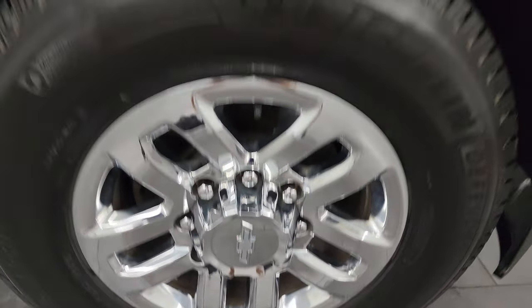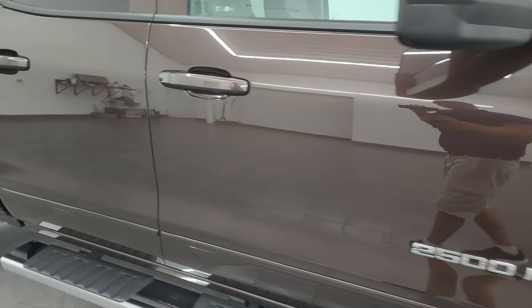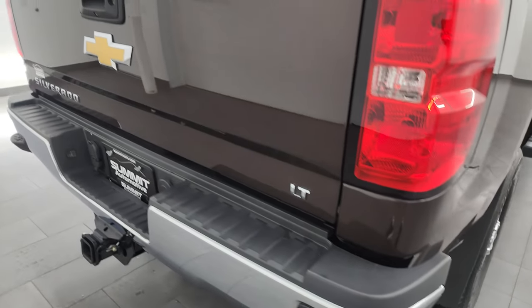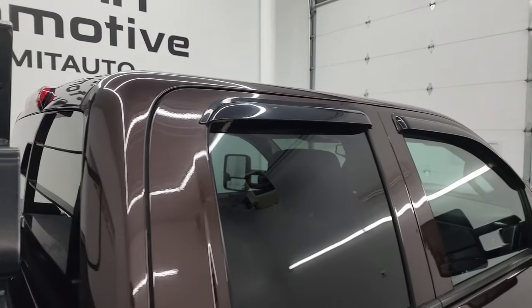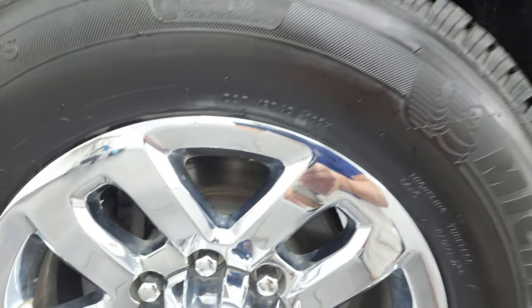Autumn Bronze Metallic has a lot of metal flake, a lot of golds — really a cool color. This truck was actually featured on our YouTube channel for its transformation when we polished and buffed it. As you go down this side of the 2016 Chevy Silverado 2500, take note of how clean the body is and how reflective and mirror-like that paint is. I take these HD videos so if you're far away or even close by but can't make the trip down, you can see the truck, hear the truck, and have confidence before you get here — no surprises, so you can make a smart and informed buying decision from wherever you're at. If this video helps you make that decision, let your salesman know that you saw the video, that it was helpful, and that Brett sent you.